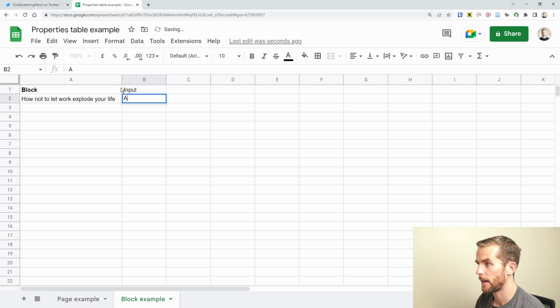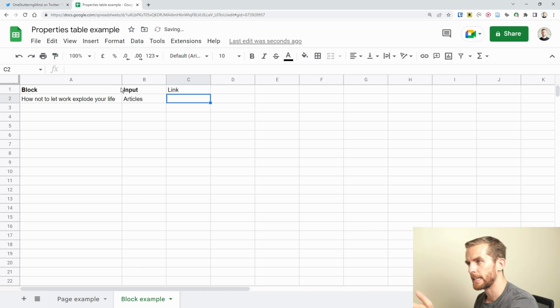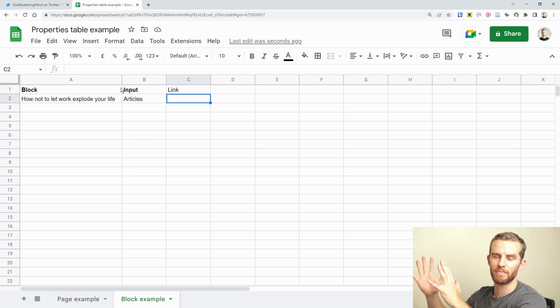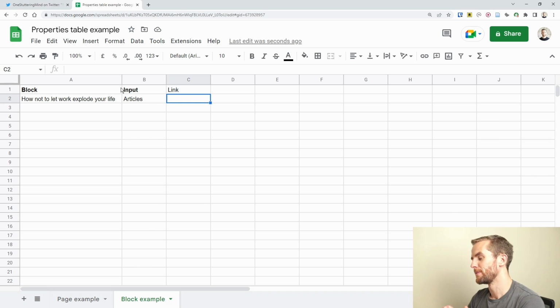So I say input articles, and then I say the link, and then I add the link, and that's basically building a thorough, consistent input of metadata into my database on the block level. So super useful and really powers easy retrieval later down the line.